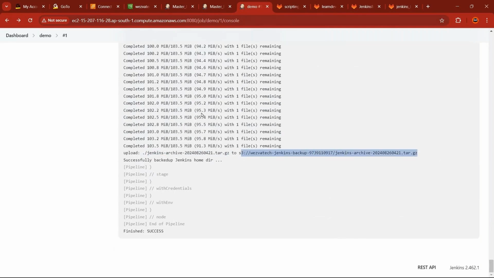Okay, so I have written the script in such a way that it is not going to create a bucket for you. Why? Because once again, in real time, I should not be writing a script which will create a bucket for me and then copy, because it's not a one-time activity. You need to make sure that the bucket is already available and the work of the script is only to copy to that particular bucket. Then how do I create this bucket?